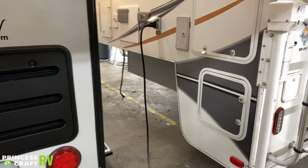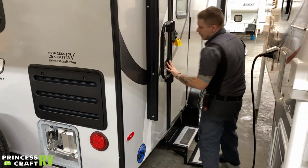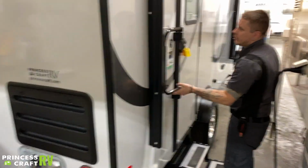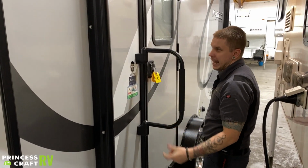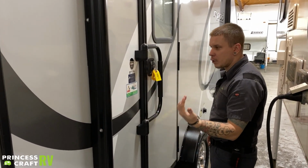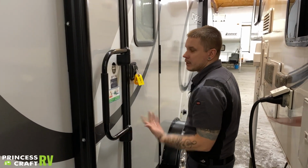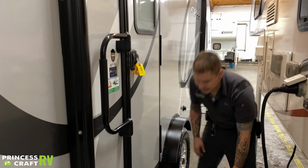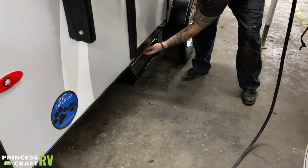So, cool. Coming on here to the other side, we have your door handle. It's a standard RV style handrail that is going to lift out and seat in the out position. Some people like to fold it against the door when they're traveling, but it does seat in that out position. So, steps are up and in, so we fold that up, put it in.